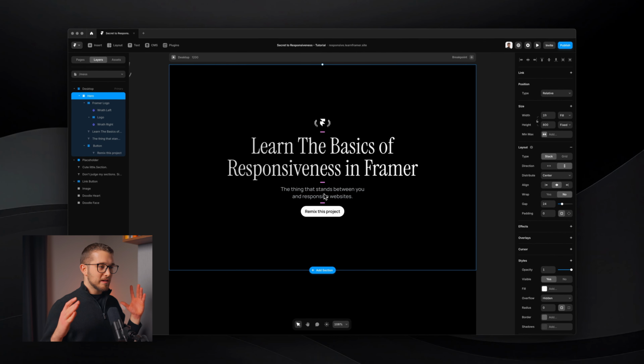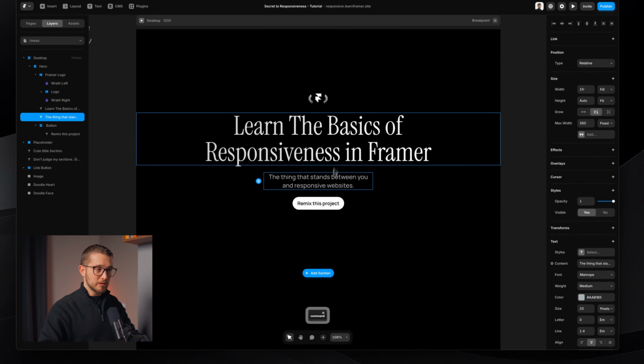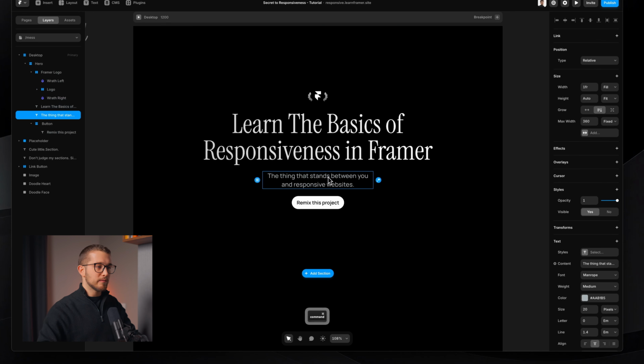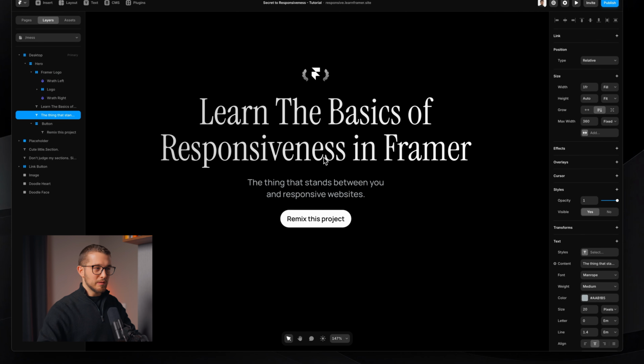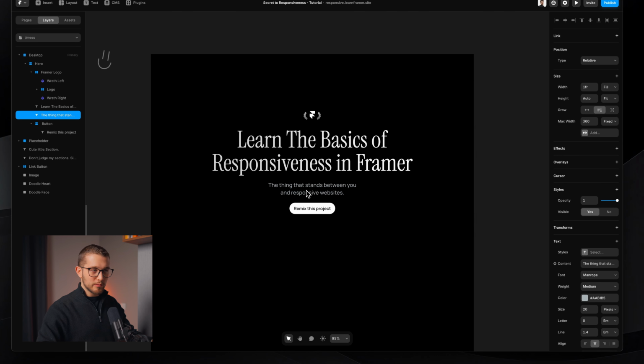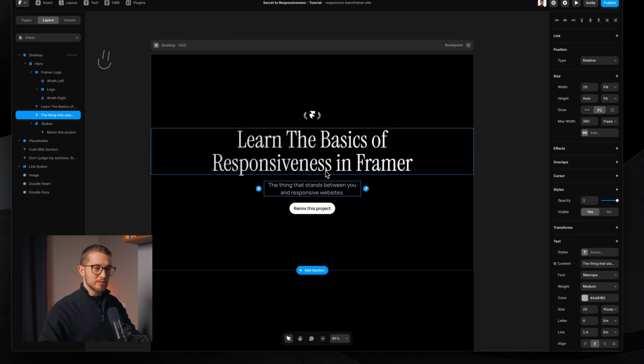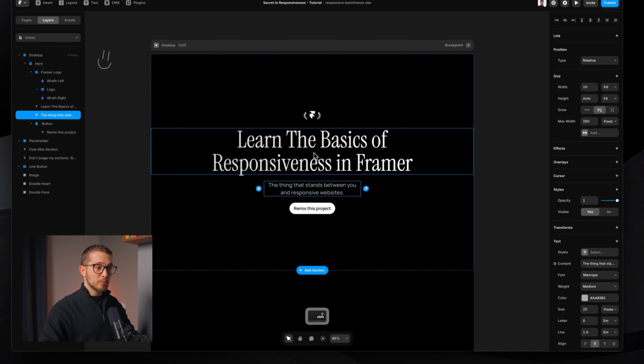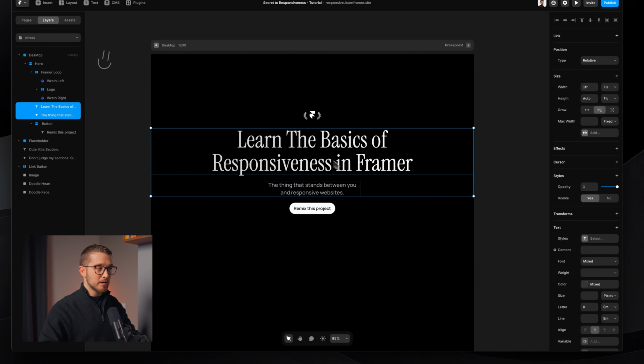But now we might wonder, how do we make sure that, for example, certain elements are a little bit closer to each other and then certain elements are not that close to each other. So for example, I want to have a little bit less space between the title and the subtitle. How do I do that? Basically, we can just group them together, sort of. So select both of them. I'm just pressing Shift on my keyboard while clicking this other element as well. And now both of them are selected.